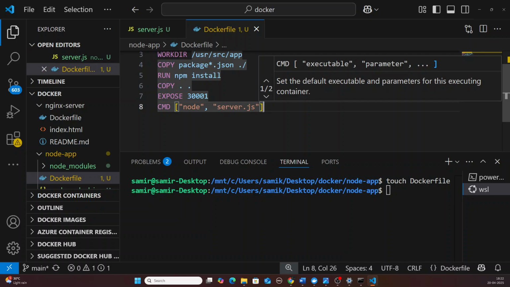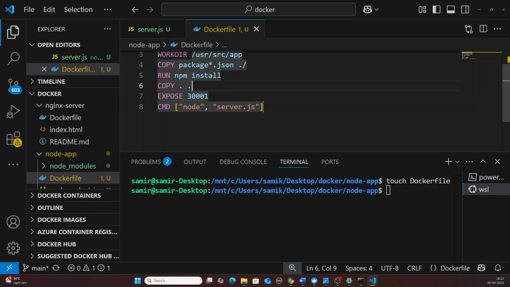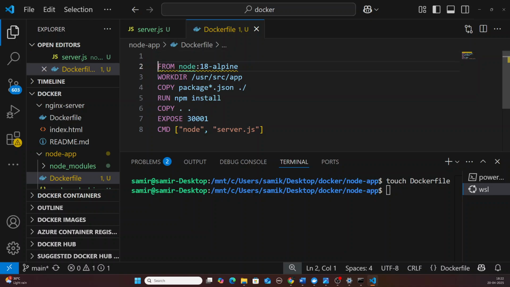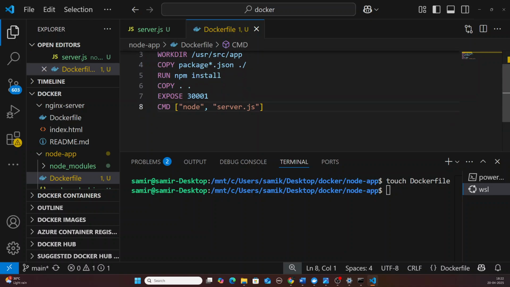So let's check our Dockerfile once. FROM node:18 and the working directory. Okay. Now we'll build the image. Before building the image, we will log into our Docker account. So give the command docker login -u for username and give your username.